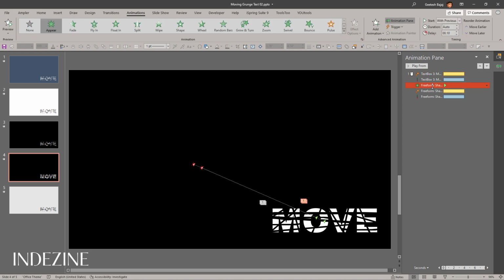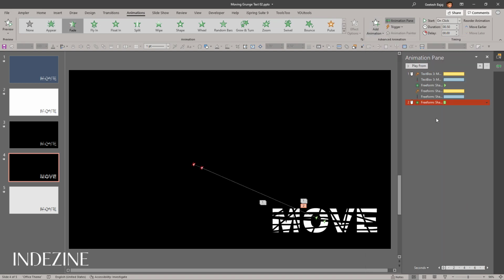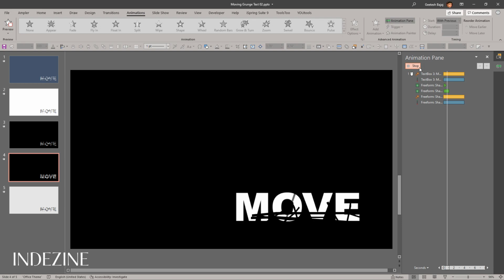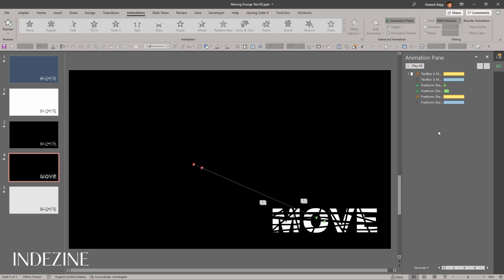But it's not too subtle, so let's add a fade animation with that. So add entrance fade. Again, this fade can go right next to the appear animation, be with previous, and also I can increase the time. So say 1 second, and now let's play it. So it's much more subtle now. It happens smoothly and takes care of that. So we have an appear and a fade animation happening.